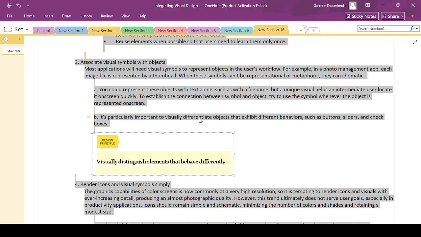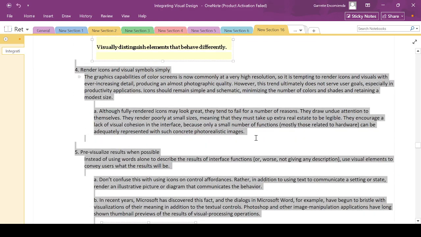So render icons and visual symbols simply. The graphics capability of color screens is now commonly at a very high resolution, so it's tempting to render icons and visuals with ever increasing detail, producing an almost photographic quality. However, this trend ultimately does not serve user goals, especially in productivity applications.